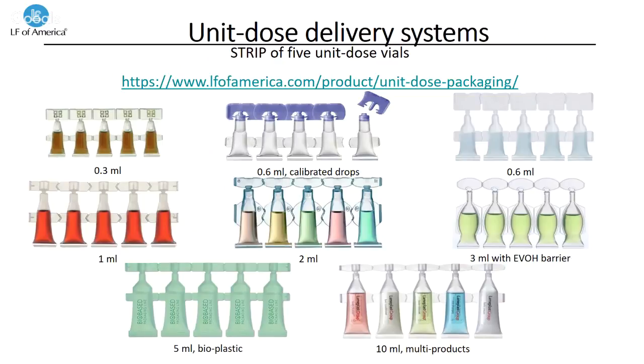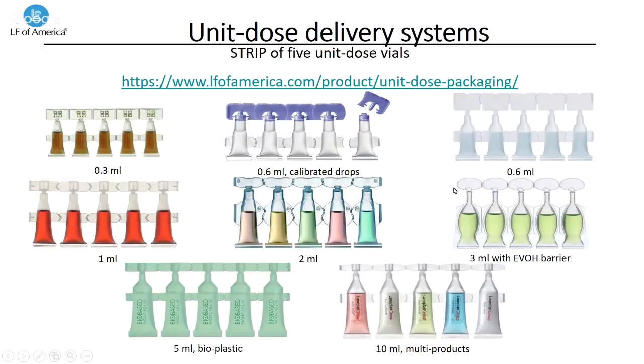Among our technology, a very interesting thing that I would like to highlight is what you see here on the slide, the 3 ml with EVOH barrier. We do have the capacity of molding the packaging with a multi-layer. So basically you have an outer layer of plastic, an inner layer of plastic in contact with the product, and actually an EVOH barrier in the middle. The EVOH allows you to have a gas barrier for products that are, for example, sensitive to oxidation.